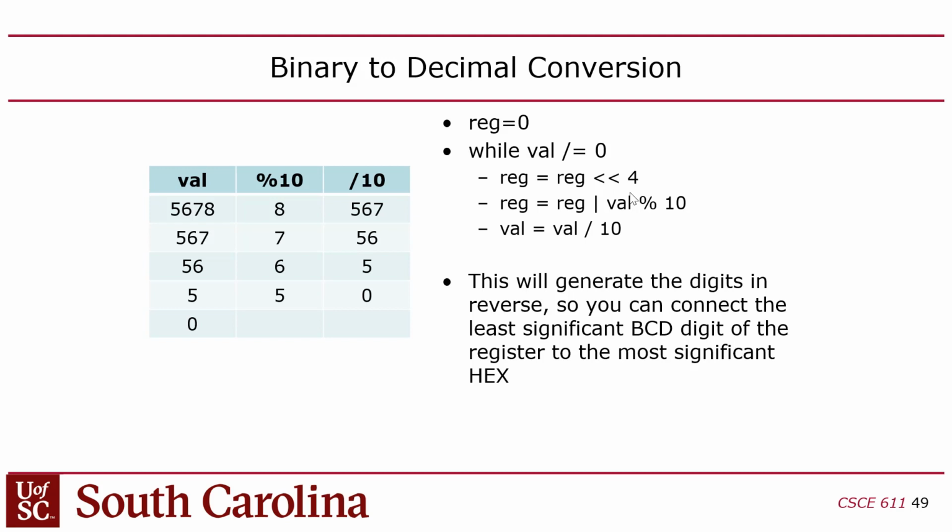Yeah. Well, the way I do it is, when you take this 8 off, I put that in the upper 4 bits, right? And then I shift the whole thing down by 4 bits. And then I put the next digit in the upper 4 bits and then shift the whole thing down by 4 bits. So what'll happen is after 8 trips through that, that first digit will have started on the left-hand side, but it'll work its way down to the right-hand side at the end, right? So that's one. You don't have to do it that way. There's other ways you can do it, but that's the best way to do it if you want to take the code for each digit and copy and paste it 8 times, because we don't have a loop.